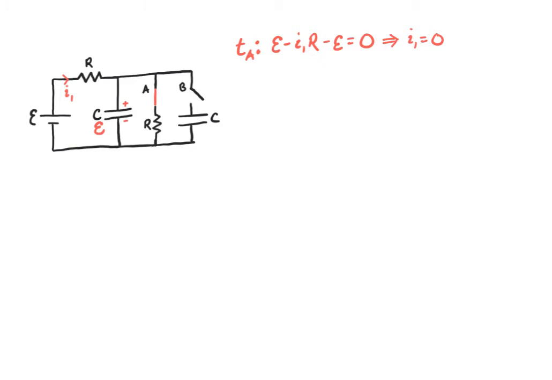That's not the case in our middle loop, though. If we call the current through the capacitor I2 and the current through the resistor I3, then at the moment the switch is closed, our loop rule for the middle loop becomes the voltage of the capacitor, which is equal to the EMF of the battery, minus the voltage drop across the resistor in branch A. So the moment we close switch A, the current through that branch becomes the EMF of the battery divided by the resistance R. But this current is caused by the capacitor discharging itself into branch A.